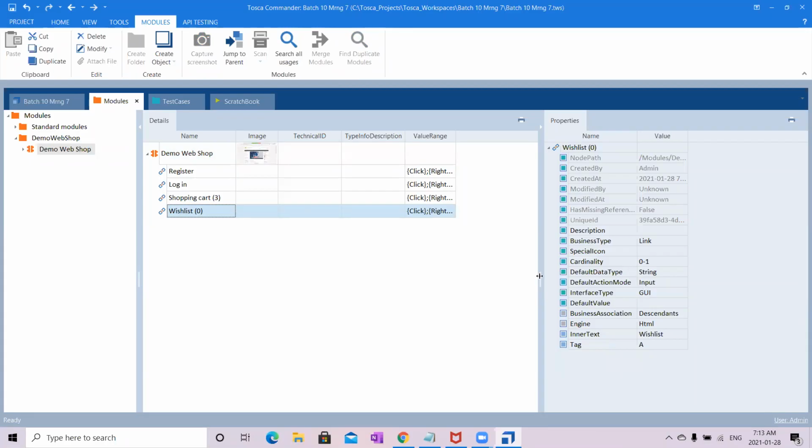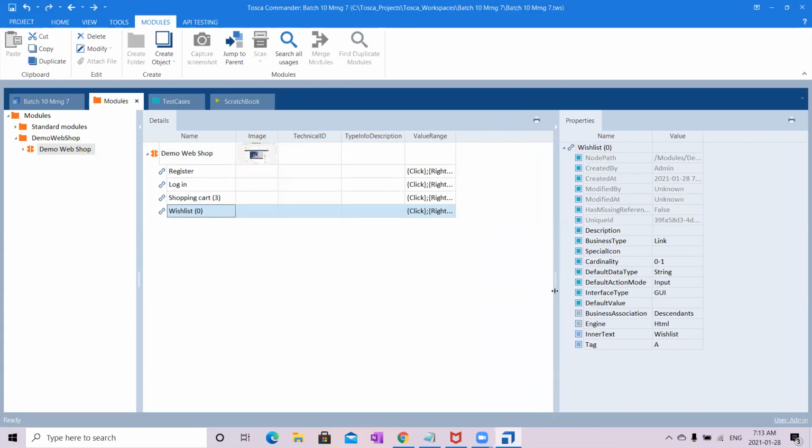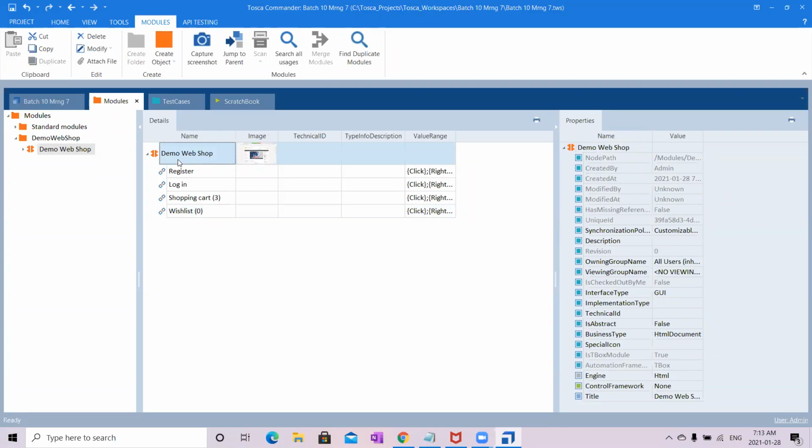If needed, you can adjust this way or this way. And this is the properties menu. If you click on this, these are called attributes. Register, login, shopping cart, wish list, whatever be the element, those are called attributes. And this orange one is called the module. If you click on this, you will see the module properties.